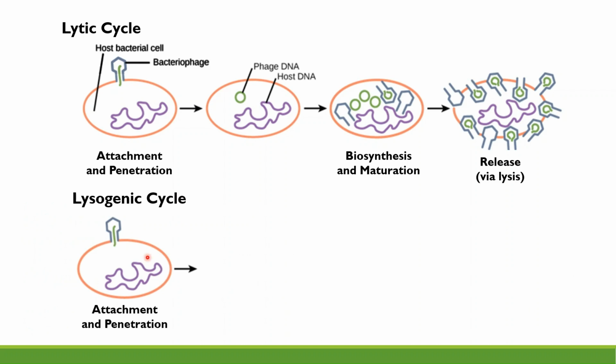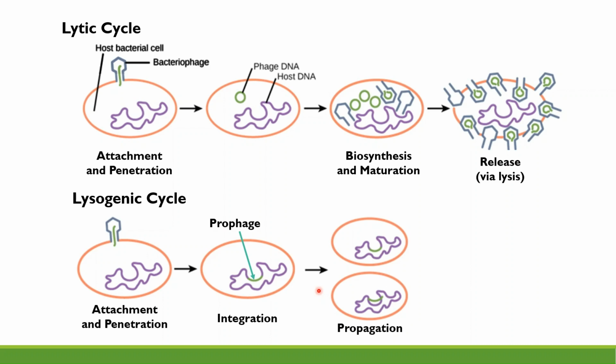They basically don't go straight to this process of biosynthesis and maturation and release via lysis. Instead, their nucleic acids get integrated into the host chromosome or host genome. So here we have the circular genome of the bacterium represented in purple, and that viral genome actually gets copied into the host genome. So it integrates. That's an extra step here. We call this a prophage. Remember, pro means before, just like with prokaryote, these evolved before eukaryotes were created or nuclei were created. Prophages are before we have a mature virus built. Because they are integrated into the host chromosome, they're going to replicate with the bacterium, and no major harm is going to occur to that bacterium yet.